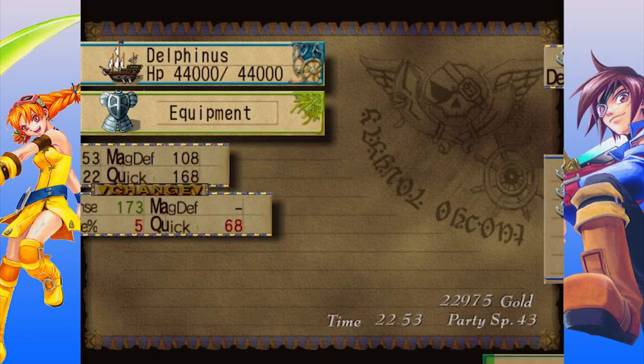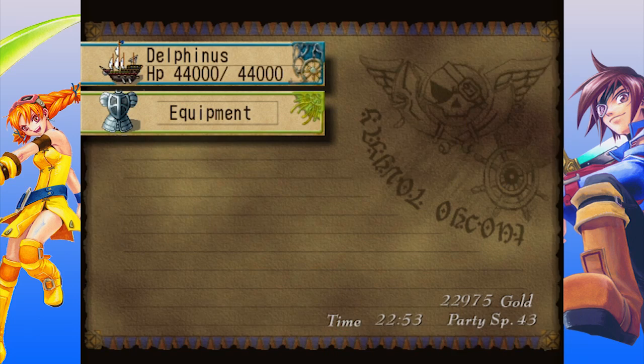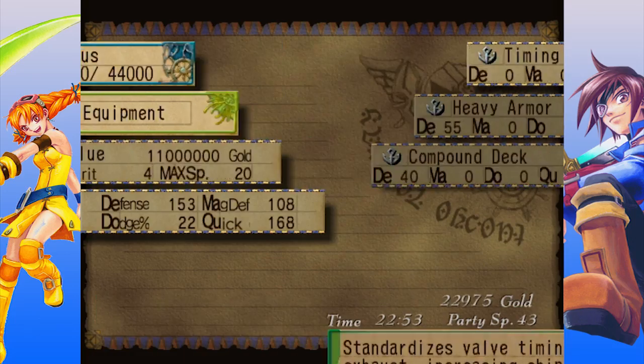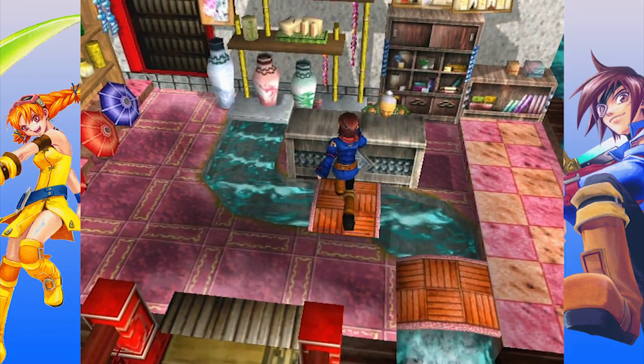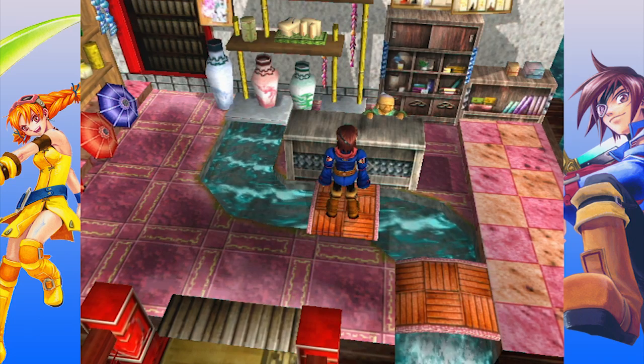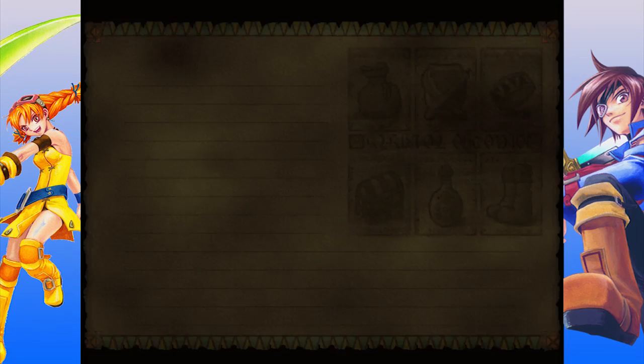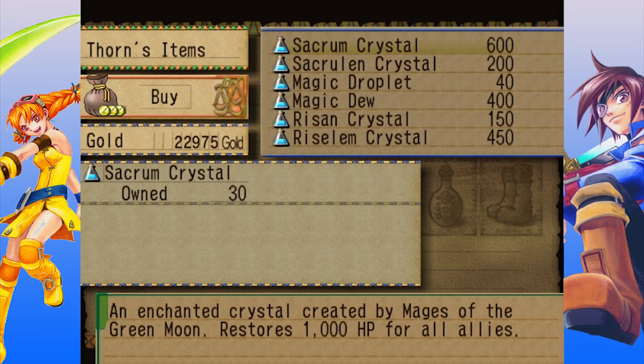What's that steel deck? I have a heavy armor deck. Yeah. And a compound deck. Okay, yeah, so I've got the best equipment. So I'll sell the rest of the ship stuff. Let's just buy some more stuff.